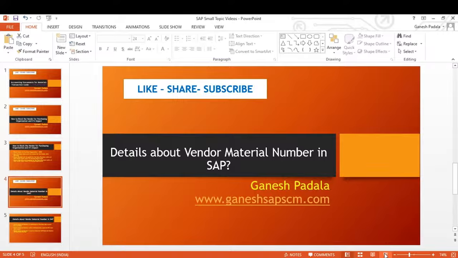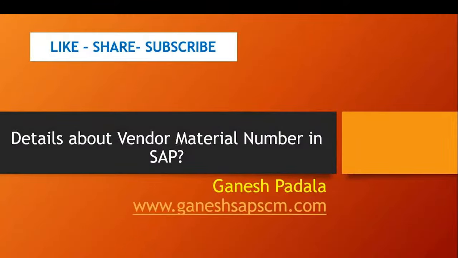Some people use SAP, some might use Oracle, any kind of different systems, or the same system, SAP. But each customer can have their own system and they might have their own numbering for the same material. They have a special nomenclature for the raw material and a special nomenclature for the spare parts. Anyway, they have different naming, so that customer can have a different material number in the SAP system.